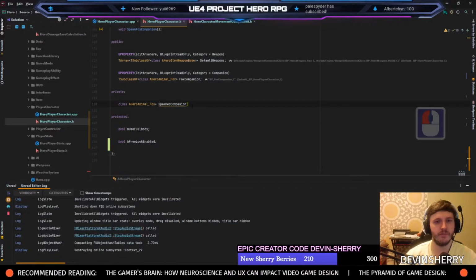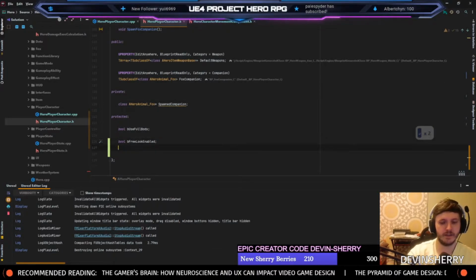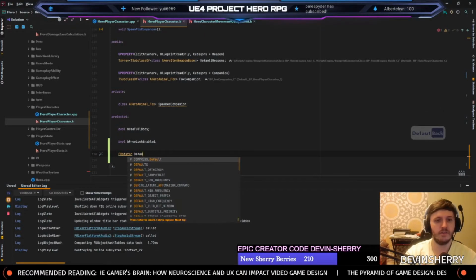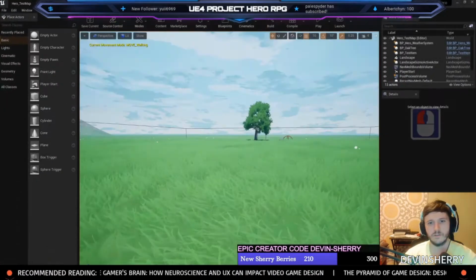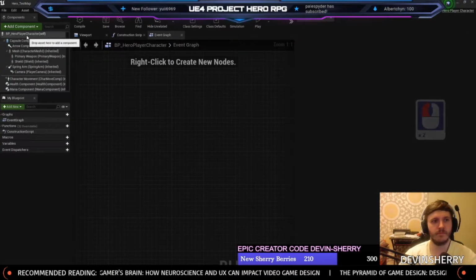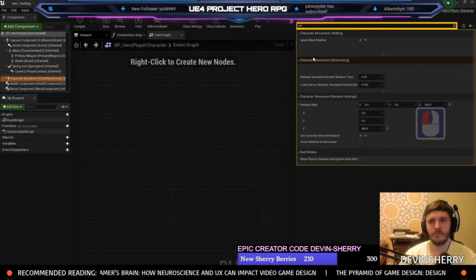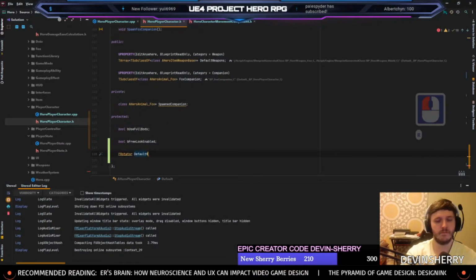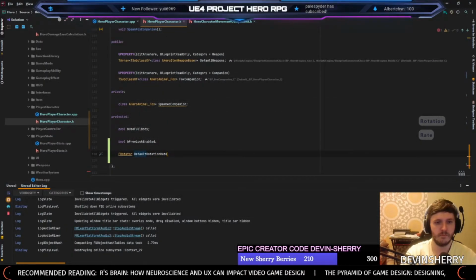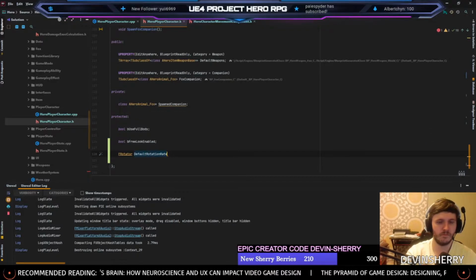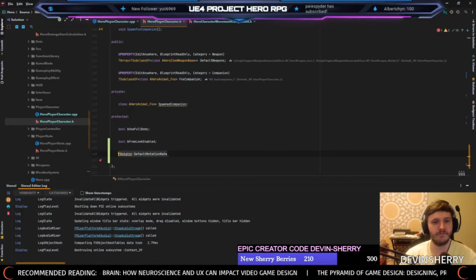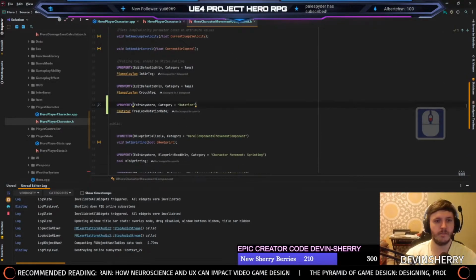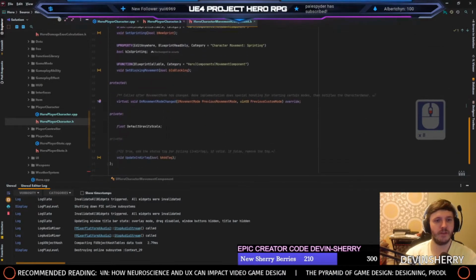Completely private. I guess I'll say protected. F rotator default. What's this parameter called? Rotation rate. Or I think this would also make sense to be in the character movement component, but as a private thing.